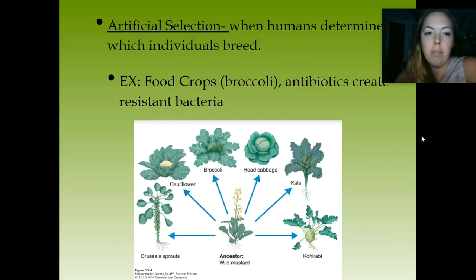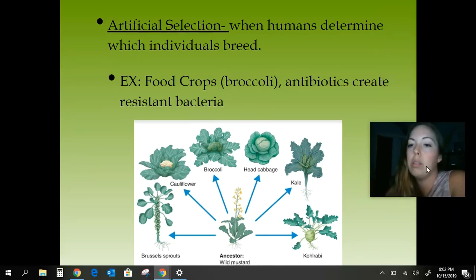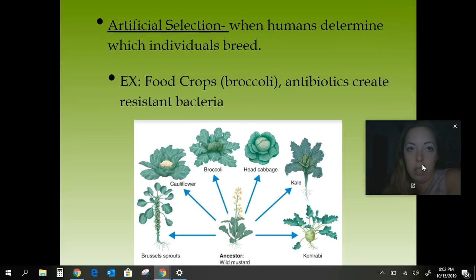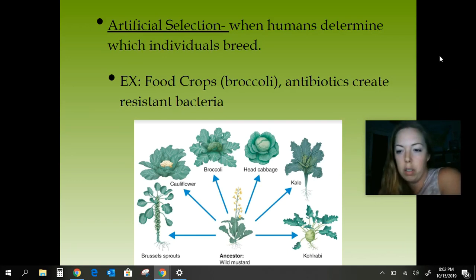Okay, so let's talk about a couple other things. There's three primary ways that evolution occurs. Those three things are artificial selection, which you have right here. You've also got natural selection, and the third type is random processes. So there's a few different types of random processes that we'll talk about. Okay, so let's look at these three different mechanisms of evolution. This is artificial selection right here.